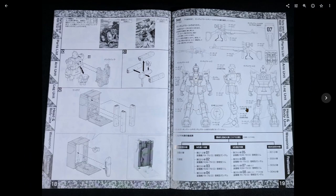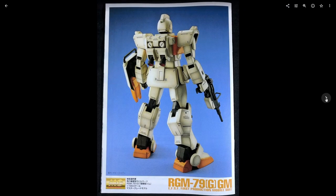I would also extend that to the fourth version, which is the green GM Sniper — that's the green version of this kit with the beam sniper rifle, which you do get with this kit, by the way. I think the only real difference is that the green one comes with the external power generator, from what I recall.